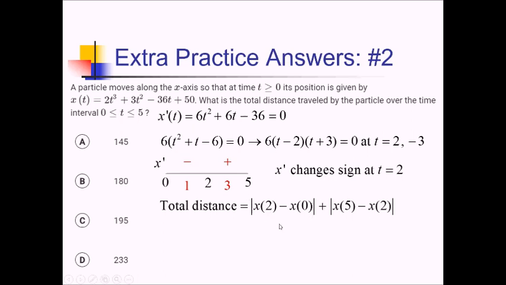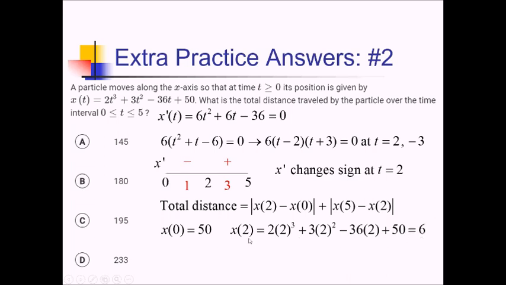X of 0 is definitely the easiest one. That zeroes out all the t values, leaving us with just 50. X of 2 has a little more work involved. We've got 2 plugged into all those things. So this is going to be, let's see, 16 plus, this is going to be 12, so that's 28. But now we're subtracting, well, let me add 50. So that's 78. Now we're subtracting 72, so that's a total of 6. Okay, I guess that could have been worse.